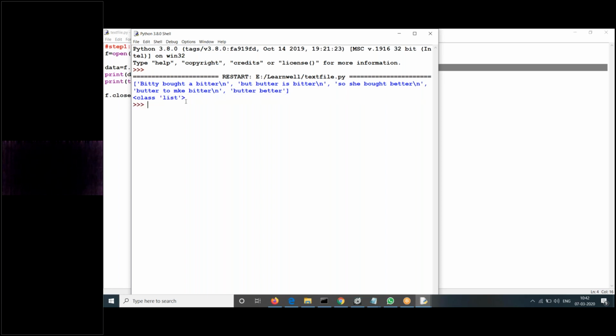If you see carefully, what do I get here? I get a list. But one thing is, a new line is appended here, so you have to take care of this new line. Whenever you are using readlines, you have to make sure that no new line exists here, because that will completely change the meaning of your value. Any extra character, extra space is going to make a change to your result. Okay, see how to take care of all this.